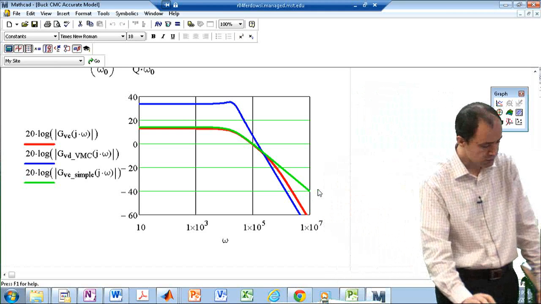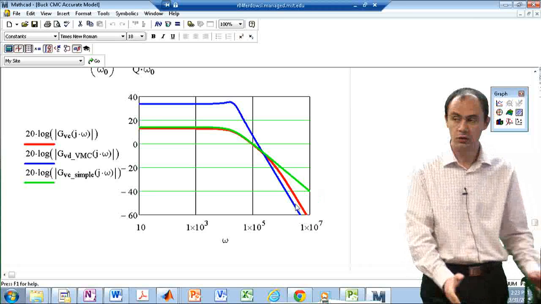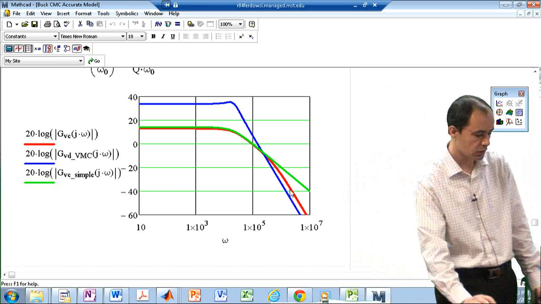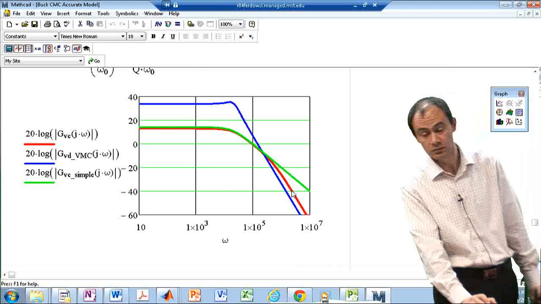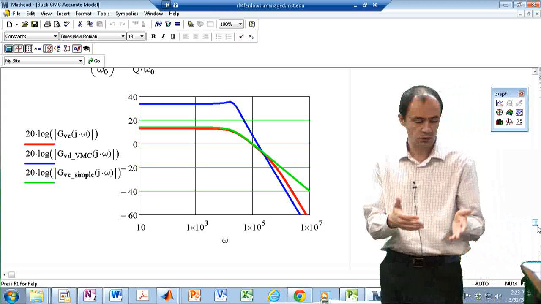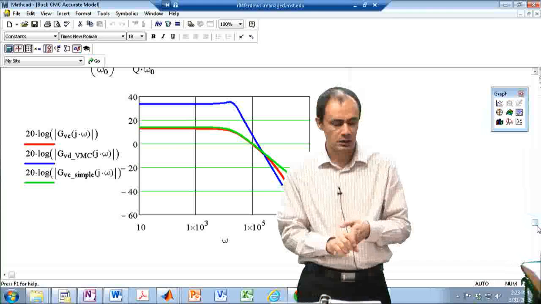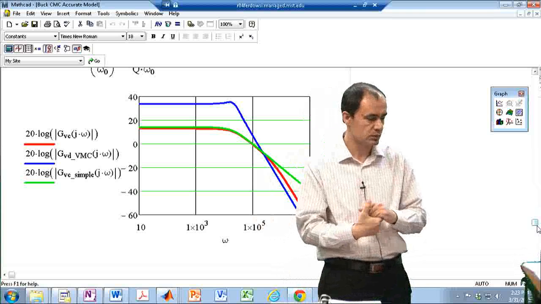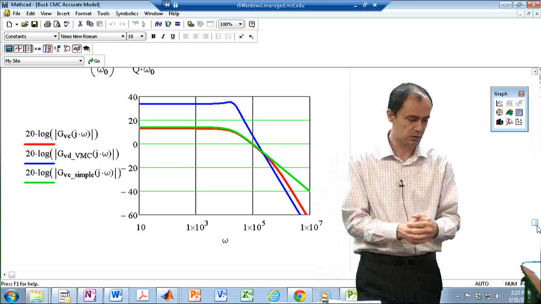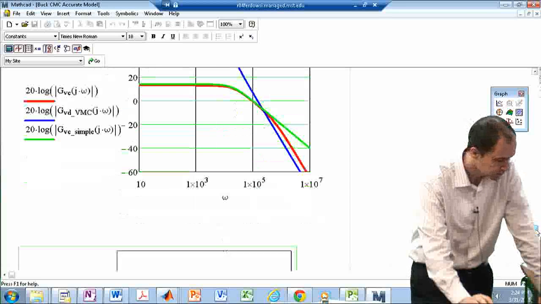Another interesting thing to note is, regardless of whether you're using voltage mode control or current mode control, at higher frequencies your control to output transfer functions behave almost the same. By high frequencies in power electronics, I mean in the vicinity of the switching frequency and beyond, which is not that significantly important because we design the converter to have a lot of attenuation at the switching frequency. So the lower frequencies are the important ones.